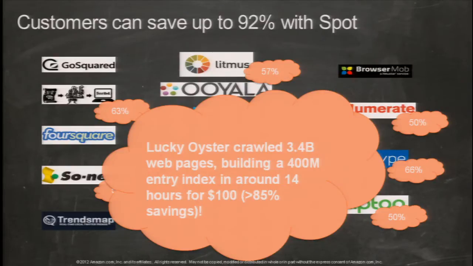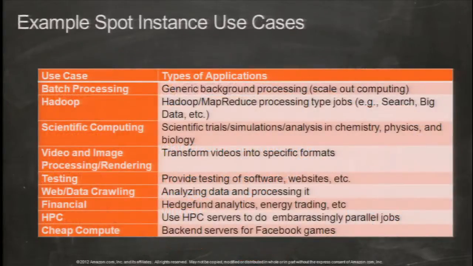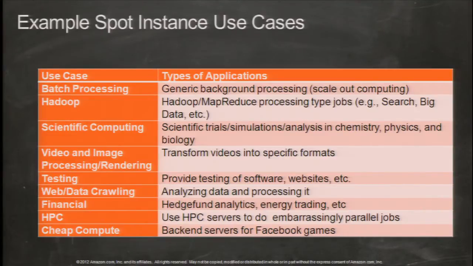$100 is basically less than what you're paying on your hotel bill tonight. There's huge potential to do things you otherwise couldn't, at scales you couldn't, accelerating both the results and other options. As a brief overview before we get to the panel, there are a bunch of different use cases: batch computing, Hadoop, testing, web crawling. In some cases people start off with Spot and begin to use other parts of AWS after that. One enterprise use case started with testing and has found other uses beyond that — it's a low-risk opportunity to save and get benefit.